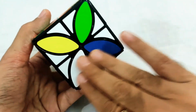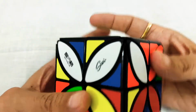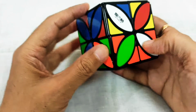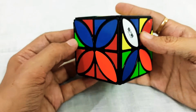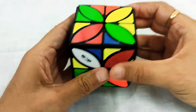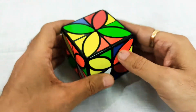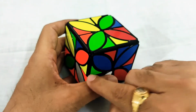So we have to ensure that these edges are not disturbed. Okay, so now we have orange and blue over here that we can easily place it. Okay, so now we can see all the edges of first layer of this corner is done. Now we have to place the second edges of the second layer. So let's see if we have any option, so we can. Okay, so all yellow options are there, so these are not the right edges. Okay, so this edge we need to place over here.